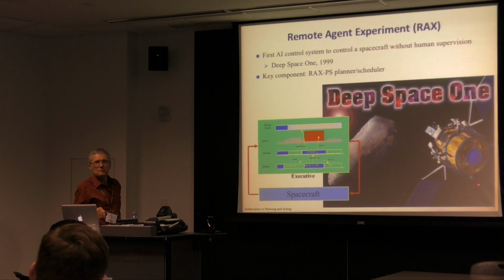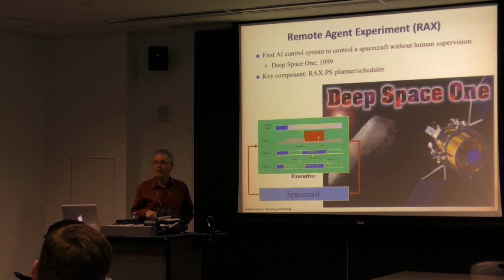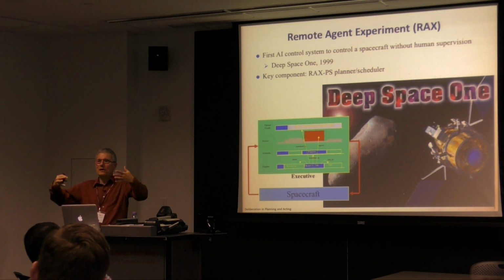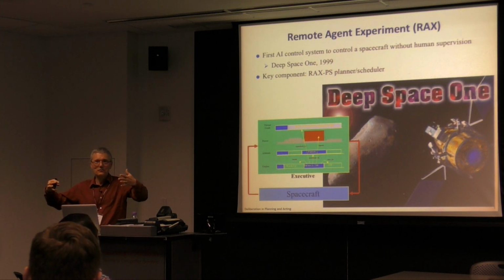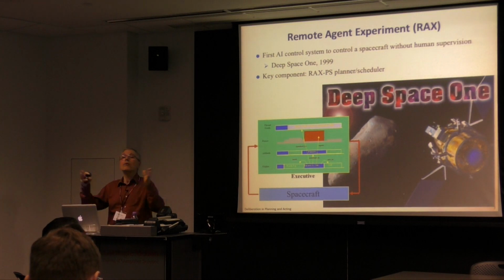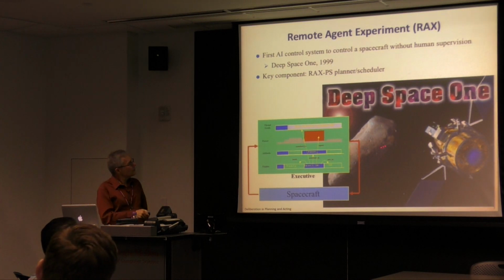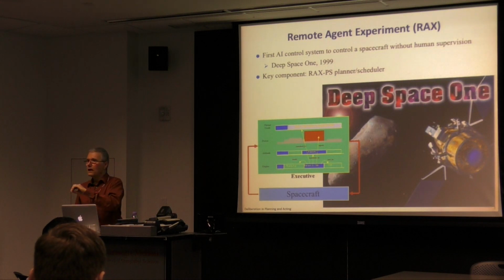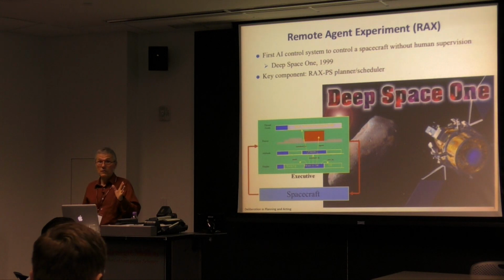it didn't control the spacecraft for the entire operation of the spacecraft. Rather, it did a portion of it simply as a test. The NASA people weren't willing to let it control the whole thing because they didn't know whether something catastrophic might happen. It worked fine. And it was because of this success that they ended up using the AI programs in a much bigger way in the Mars rovers. Okay?